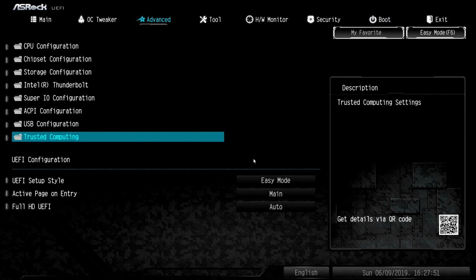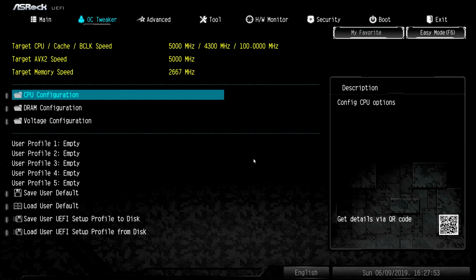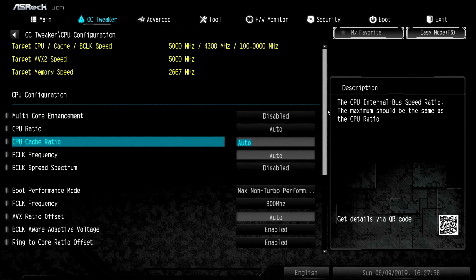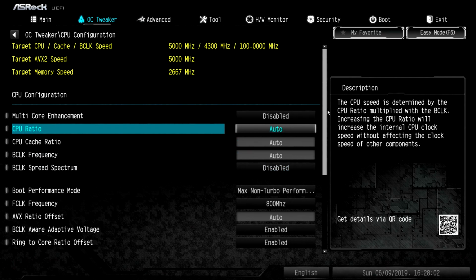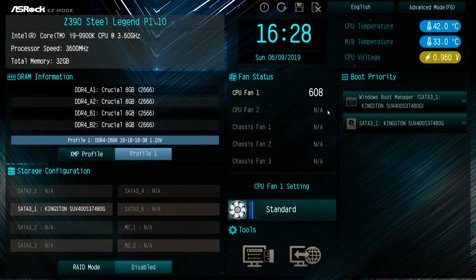It's not a whole bunch of menus to go through. And I do like that you have descriptions of all of the different settings. If we go to a setting, it tells us more about it, which is nice too. But again, the easy mode works great. I think this BIOS is pretty snappy too. It doesn't seem laggy or anything like that. I haven't had any issues with it so far.